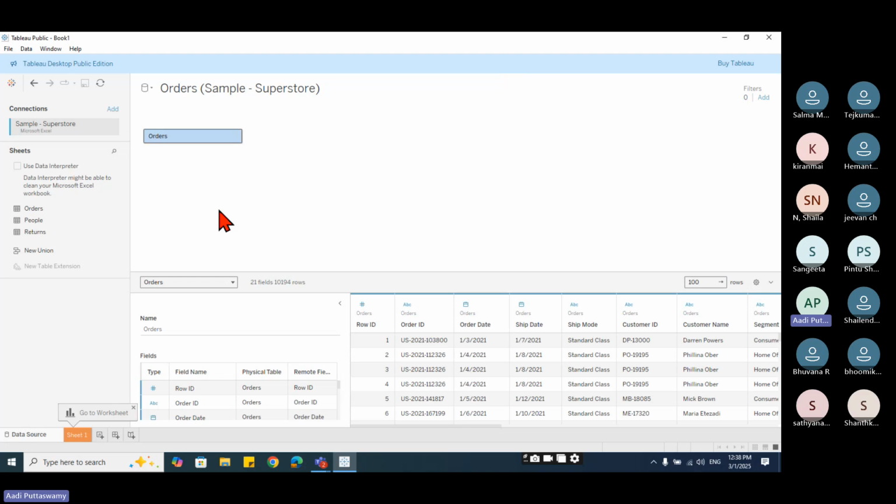These filters play a very, very important role, not just in Tableau. You go to Power BI, you go to Excel, or you go to any other tools, filters play a very important role. Why? Because whenever I have a huge report and want to drill down, it is the filters which will help us in going through the hierarchy of the report or slicing of the data.